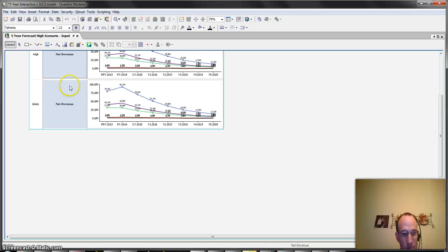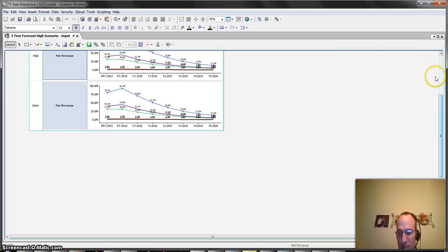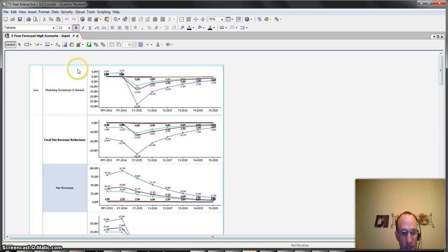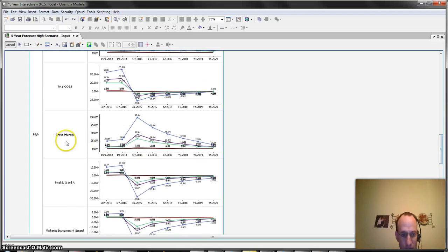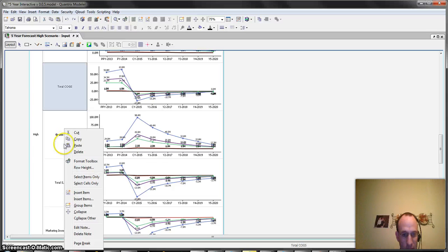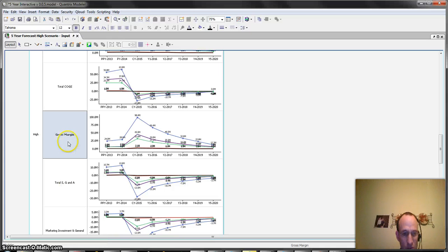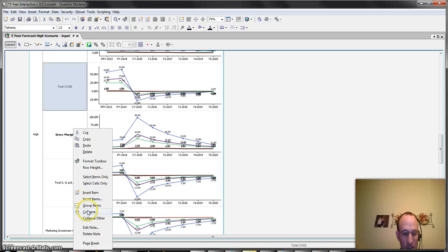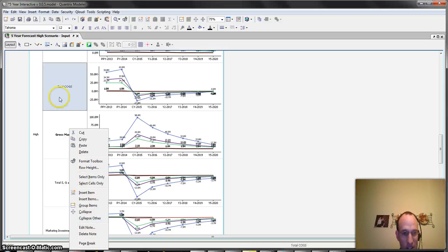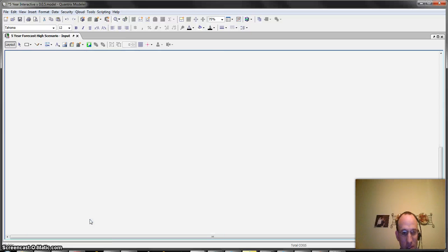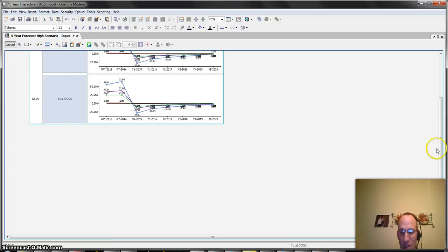So I did that on gross margin. What happens? I get net revenue. Well, that's not right. I selected gross margin, so let me undo that and try it again. I go down here and find gross margin, select again, collapse other, but you'll notice that my focus changed. My focus went from gross margin to COGS just by a right click. That's not right. So again, I hold down my control key and right click, and it's going up here to total COGS. I bet everything but total COGS collapses. That's not what I selected.